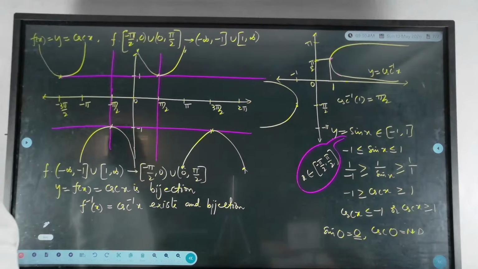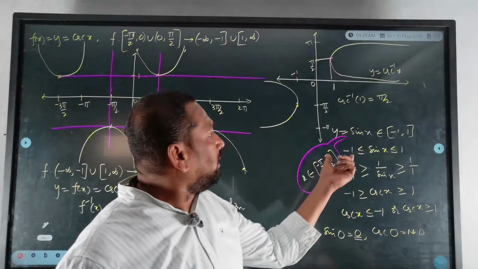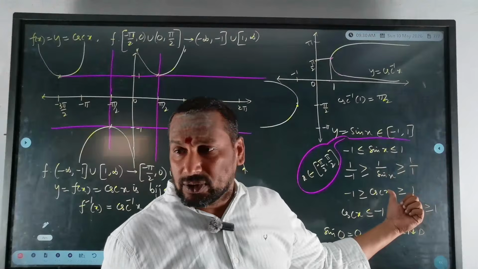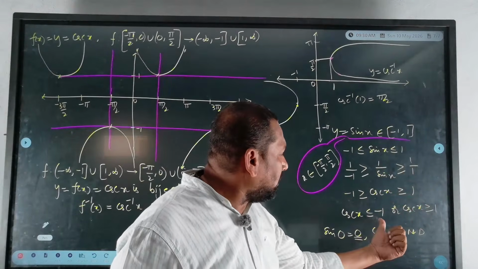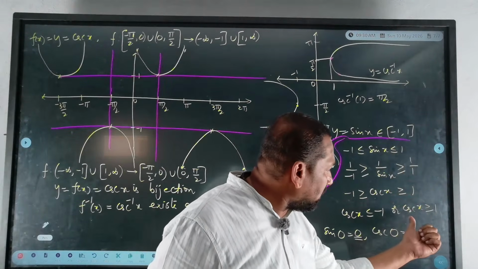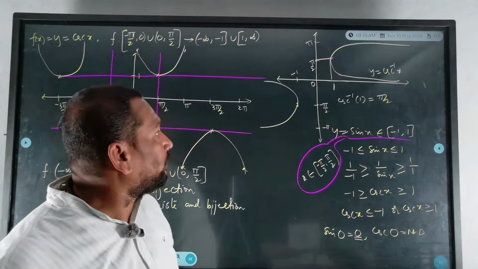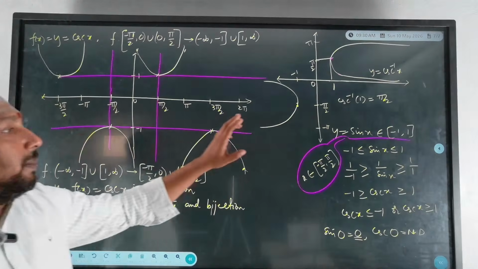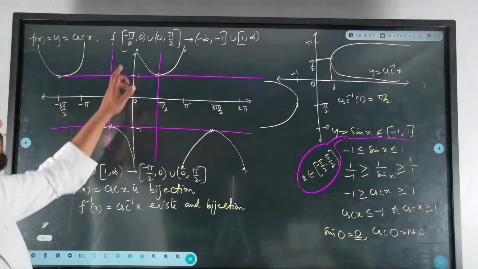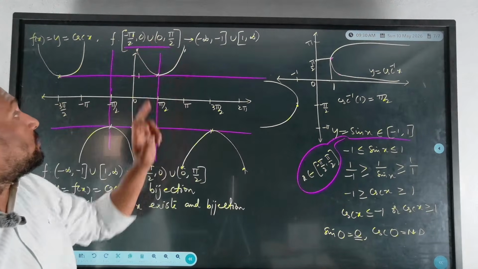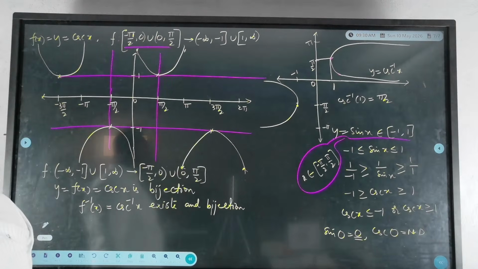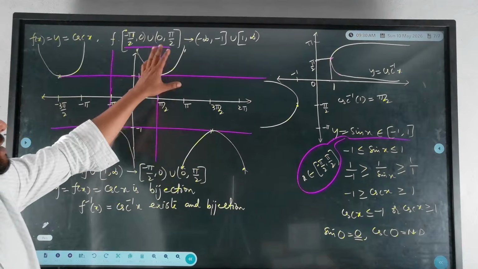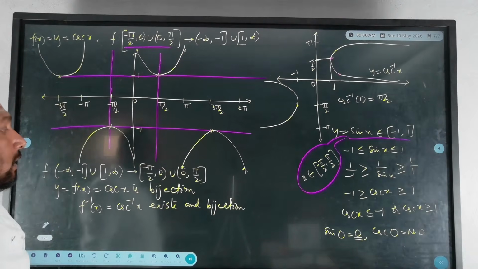Next, cosecant inverse. So how we will get cosecant range and domain? You know sine range and domain. Sine range is minus 1 to 1. Cosecant is 1 by sine, so cosecant range is less than or equal to minus 1 or greater than or equal to 1. So this is a cosecant graph. If the domain is restricted to minus pi by 2 to pi by 2 except 0, in this interval it is bijection, right?